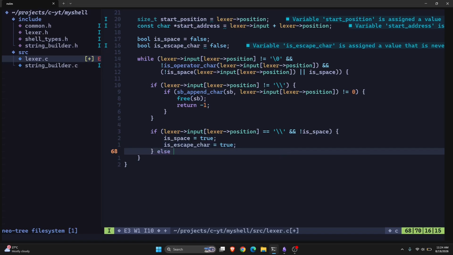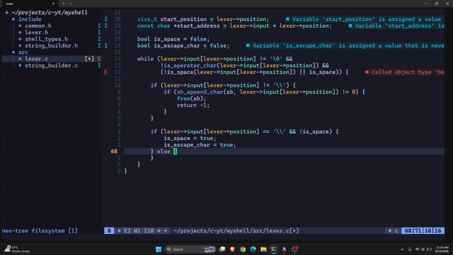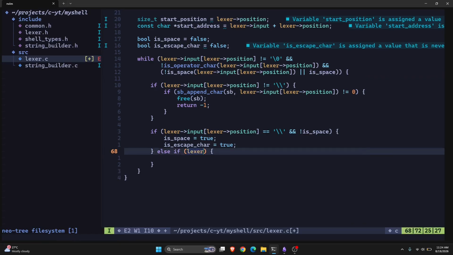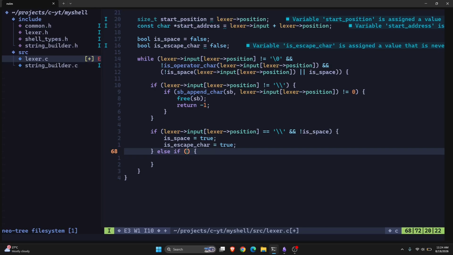Else, I mean, no, I just have to use else if, my mistake. Then what we have to check is if it's a space now, right?